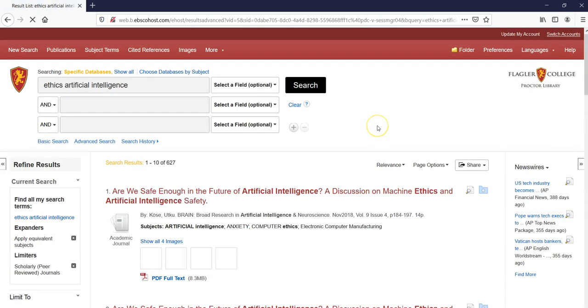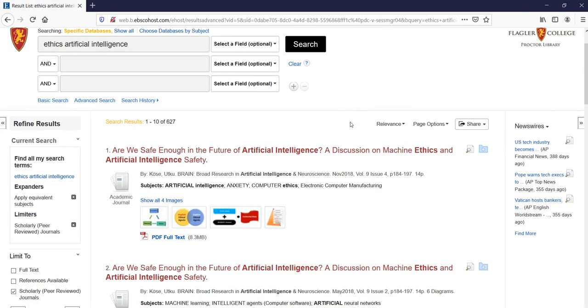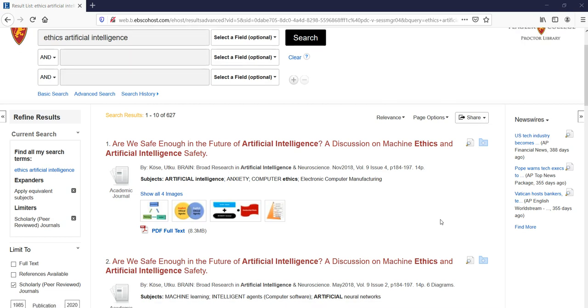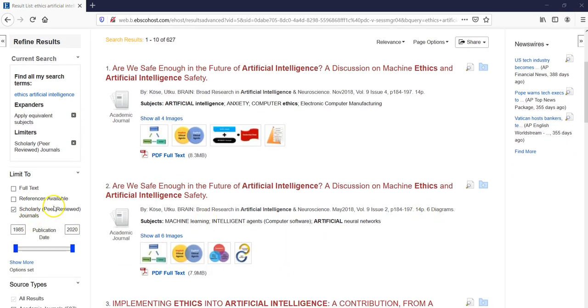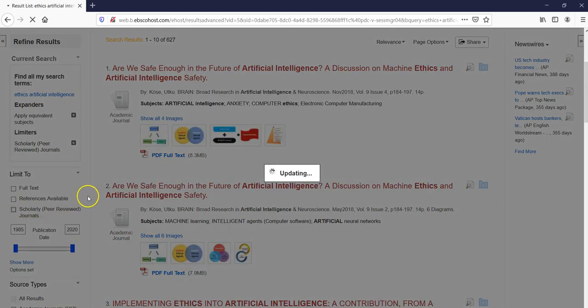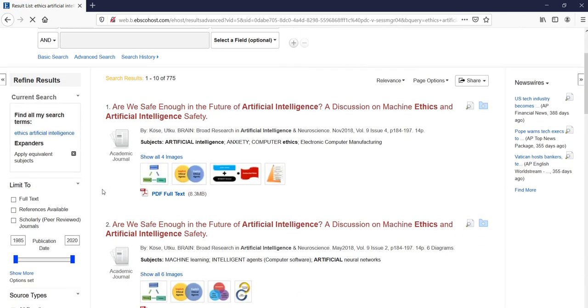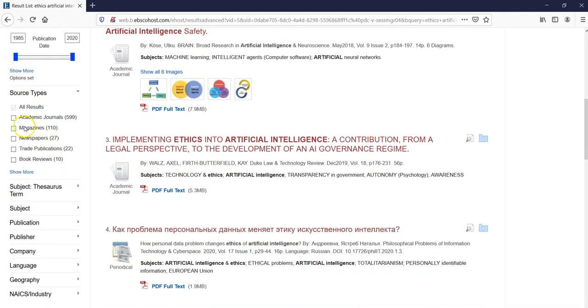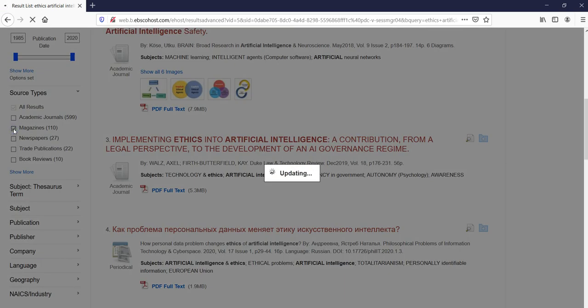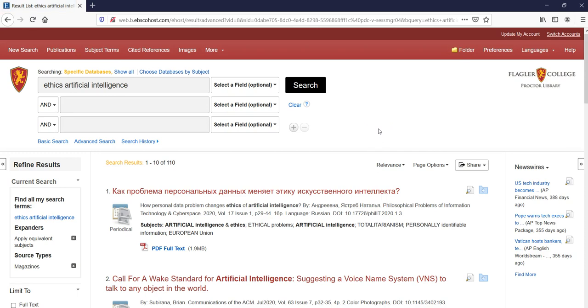And what we're going to see here in the middle of our search results are only articles out of academic journals that are going to have artificial intelligence and ethics as the keywords somewhere within. Perhaps you need other resources besides peer-reviewed or academic scholarly journals, so we'll just go ahead and uncheck that box. And under source types, as we scroll down a little ways on the left-hand side, maybe you just want articles out of magazines and newspapers. So we can just check the box for magazines. And we're only going to see articles from magazines here in our search results.